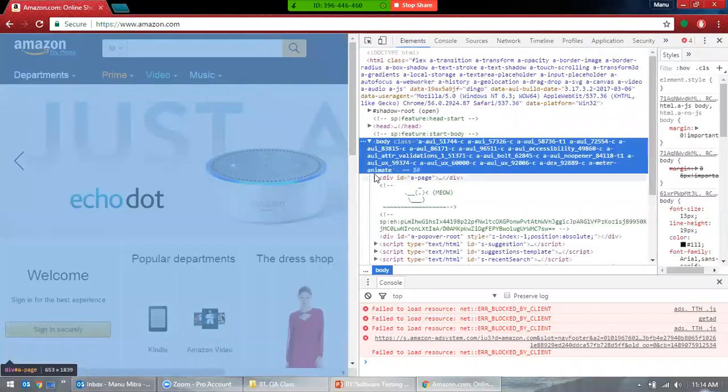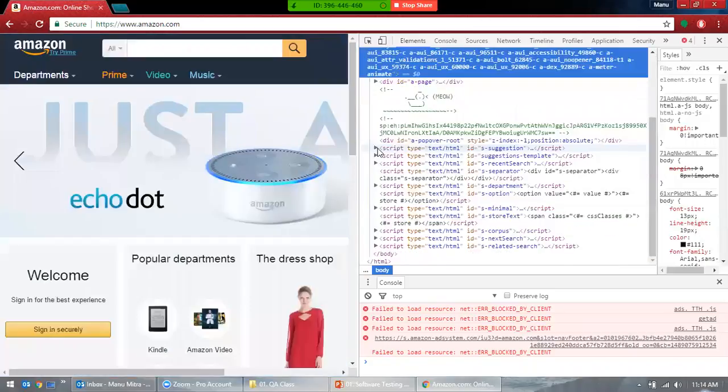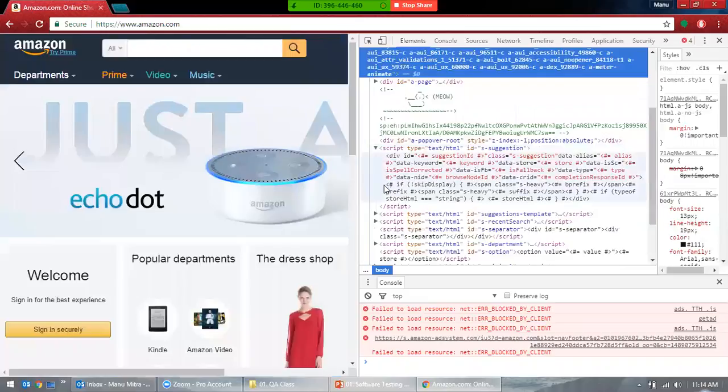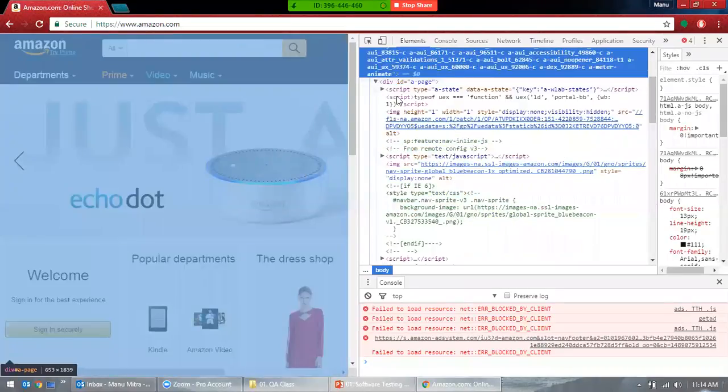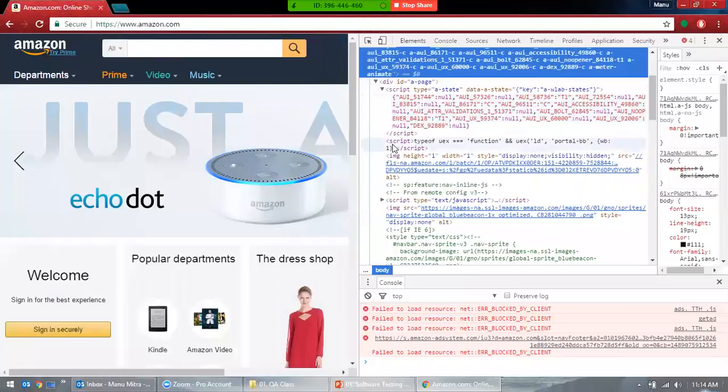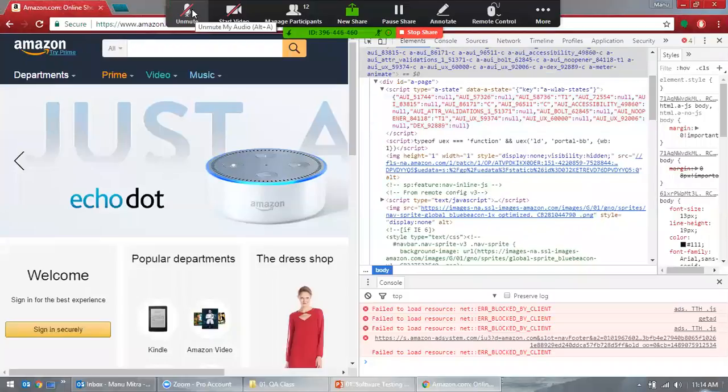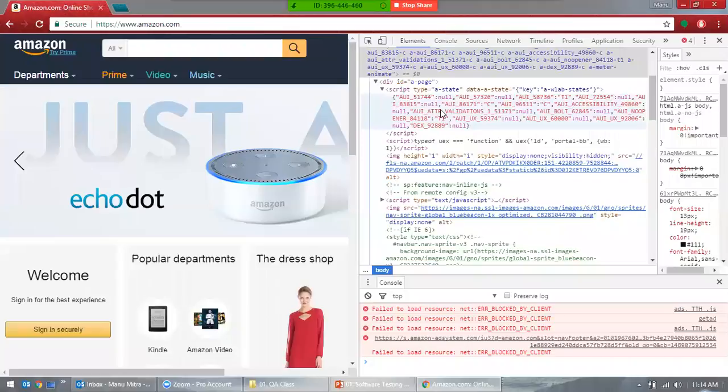Let's say you're working on some script, so we'll go to that particular script. There are plenty of scripts here. Let's say there is an issue in the button, so we want to see whether this script is good or not. This is a module, just a unit, some part of this whole script.